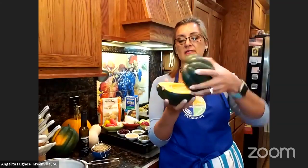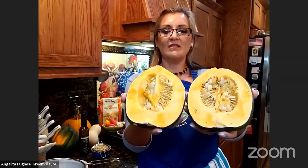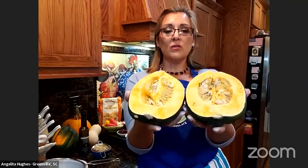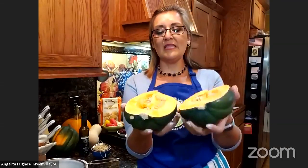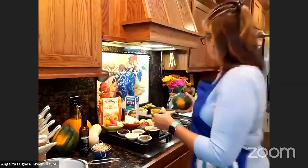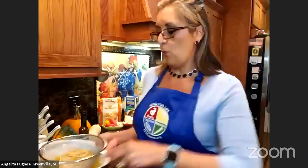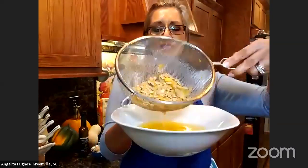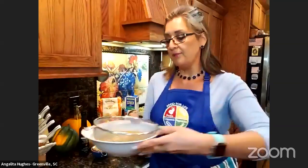So here is the acorn squash, and this is what it looks like on the inside. It's full of lots of seeds. I don't ever get rid of the seeds. I'm a seed saver. So I scoop them out and put them in a little colander with some water like this so I can separate them from the membrane.